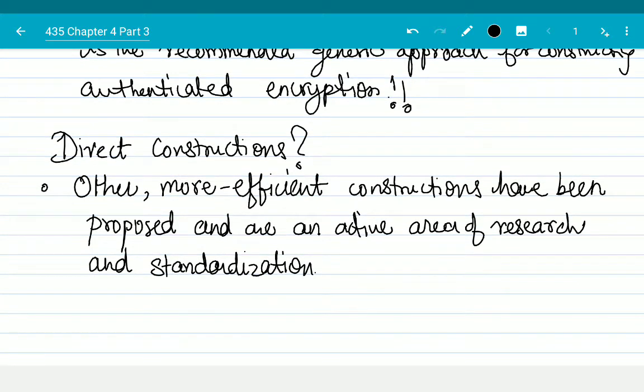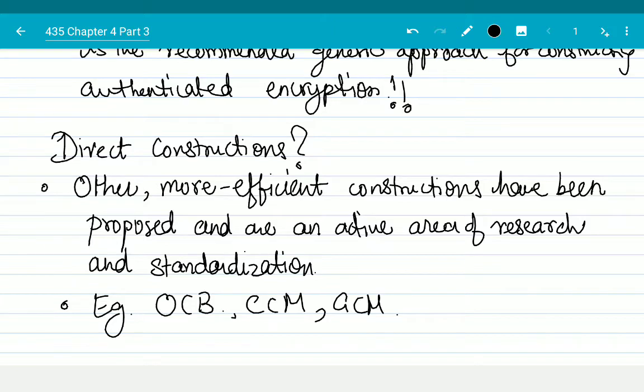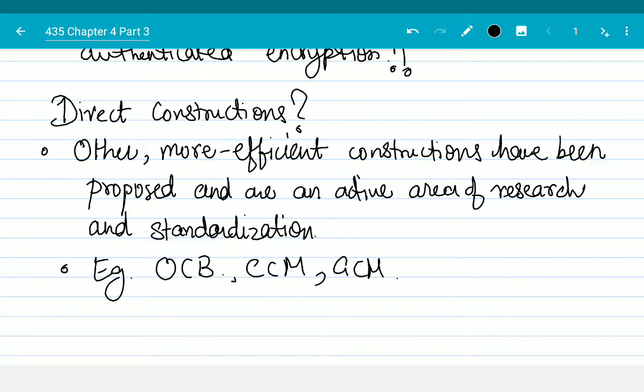Some of the examples are what are called the OCB scheme, or the CCM scheme, or the GCM scheme. You can just Google these and you'll find them. And there are others also. There are active competitions which are available for you to check out. But we are not going to concern ourselves with that right now. Okay.